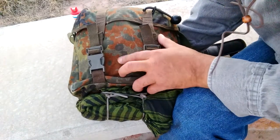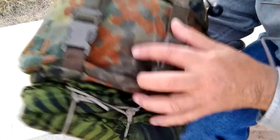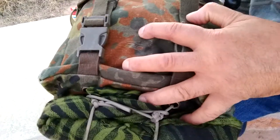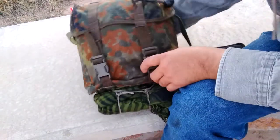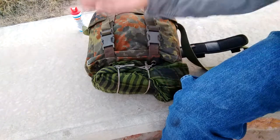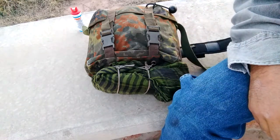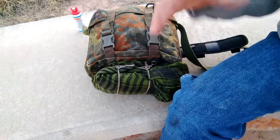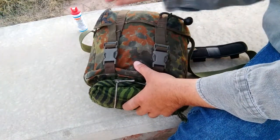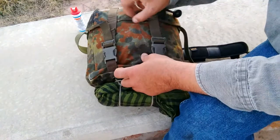A friend of mine got one and his was immaculate. You can see a little bit of wear and some stitching repairs. It's a great little bag for a morning hike, afternoon hike, maybe even a day hike. If you're a skilled bush crafter you don't need a lot of gear — this is great. It's like 11 by 11, no more than 12 by 12 inches, very durable canvas, clips work great.